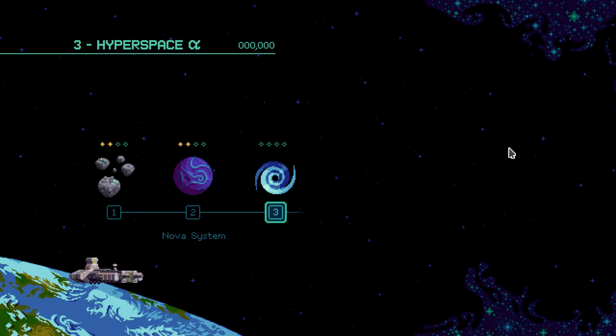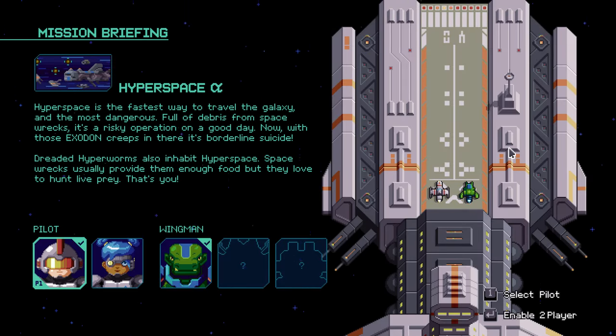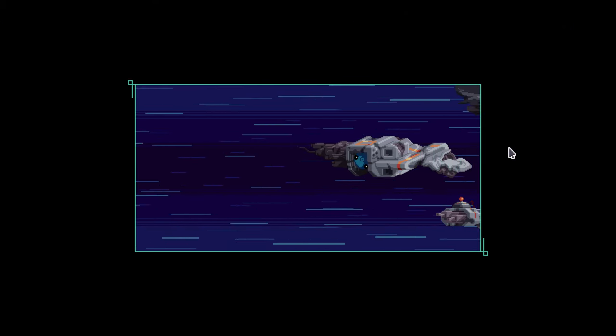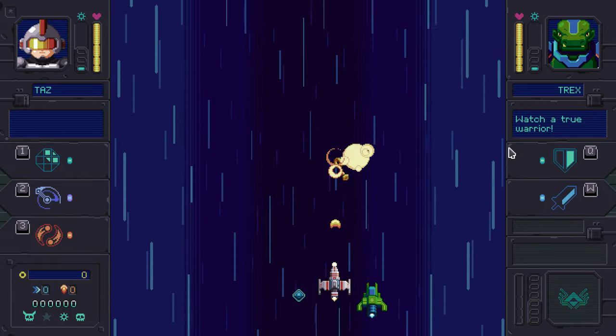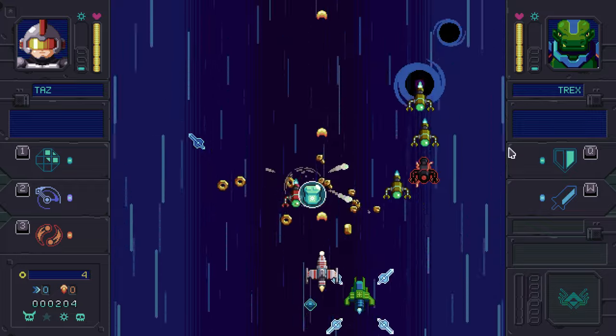So let's dive into this. Let's play the third mission. For me, it's the first time playing it. Let's launch. We've got a wingman. This guy is helping us with the stuff. If you wish to learn more about the story, purchase the game.